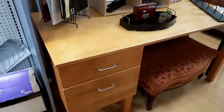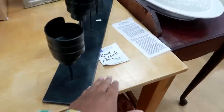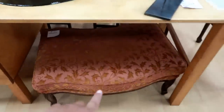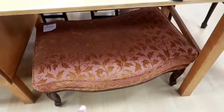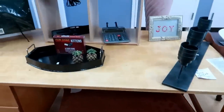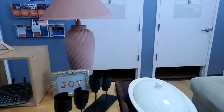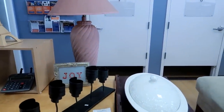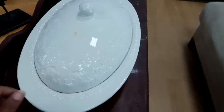Okay, over here I see this desk and it is $19.99 — it comes with the two drawers. This is a nice little stool or ottoman for $14.99. And there's a nice lamp back there — I would paint that, it's just too pink for me. This is pretty, $24.99.